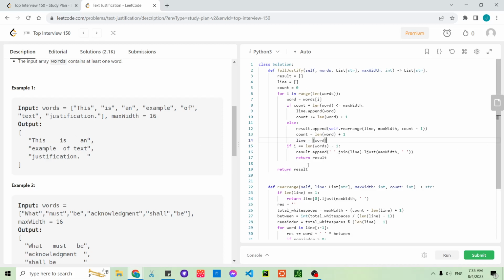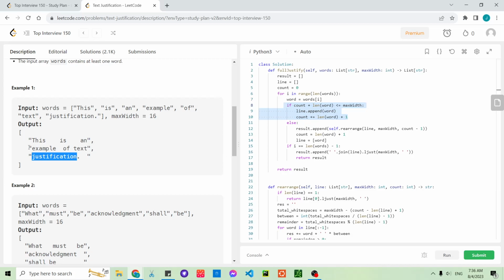append the next word. So next round we have count, which is example 7 plus 1, count is 8. Line has 1 word, which is example, so off will be going in here again, appending to the line list, incrementing count, and then text, same thing. And then last one, let's do the last one.